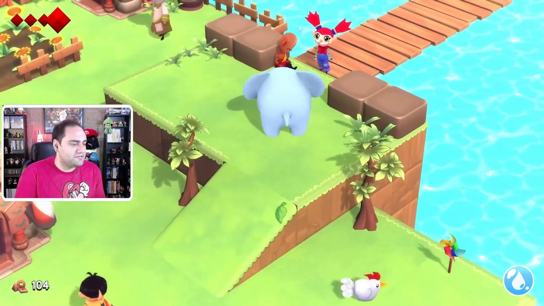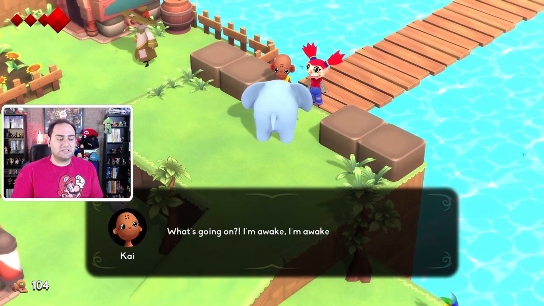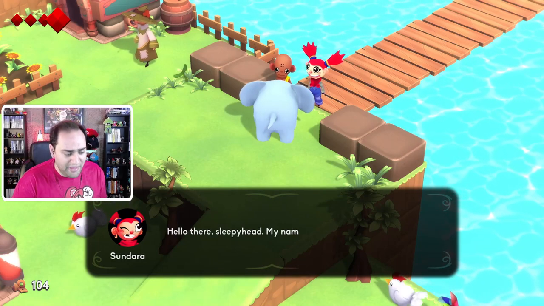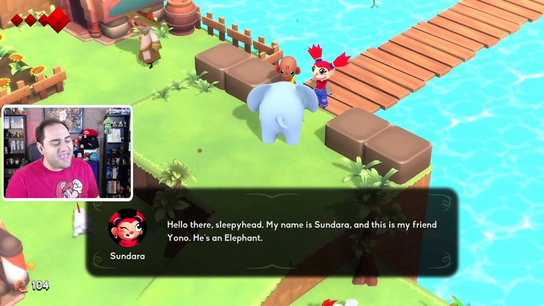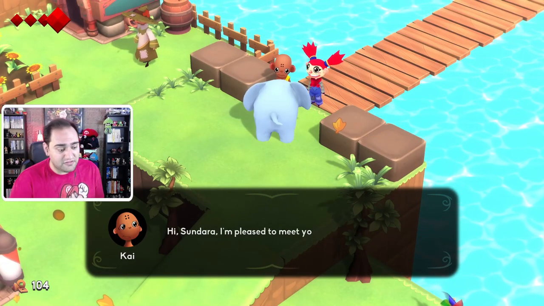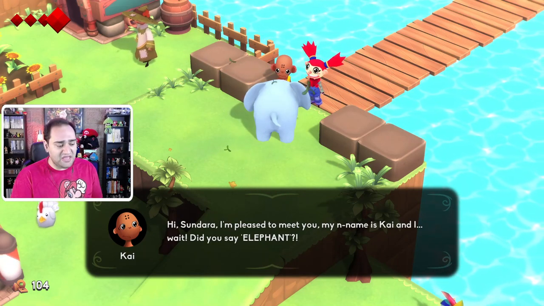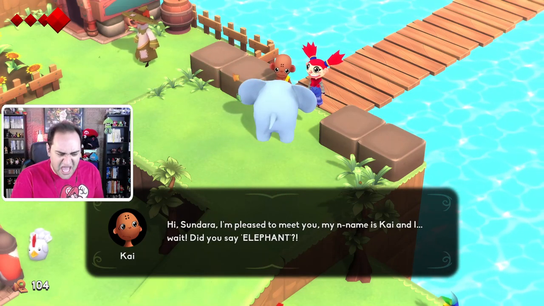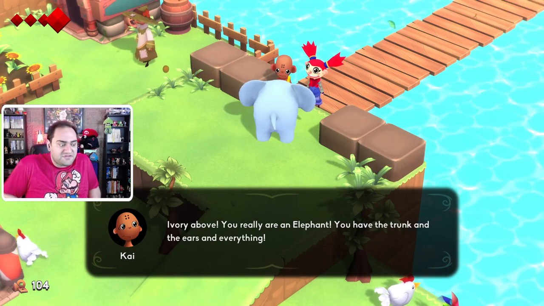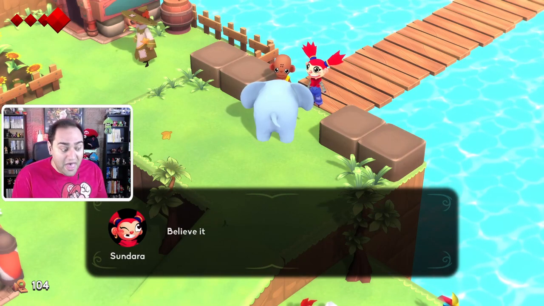Lumpity lump. Kabam! What? What's going on? I'm awake. Hello there, sleepyhead. My name is Sandara, and this is my friend Yono. He's an elephant. Hi, Sandara. I'm pleased to meet you. My name is Kai, and wait, did you say elephant? Ivory above, you really are an elephant. You have the trunk and the ears and everything.